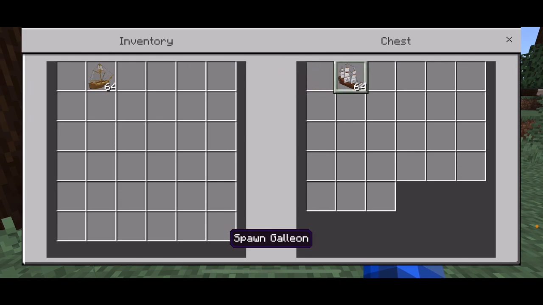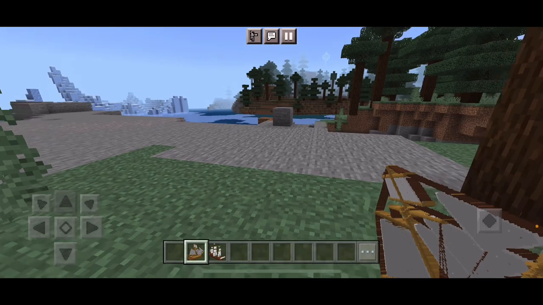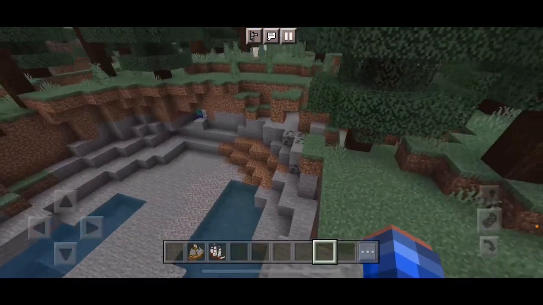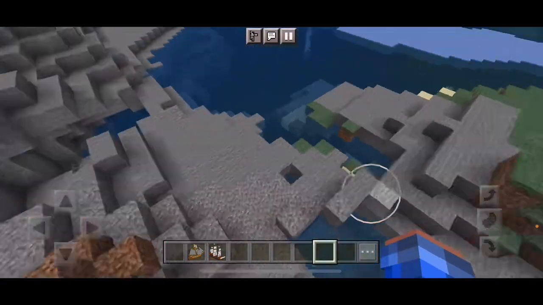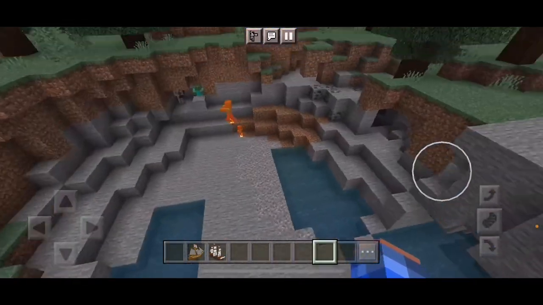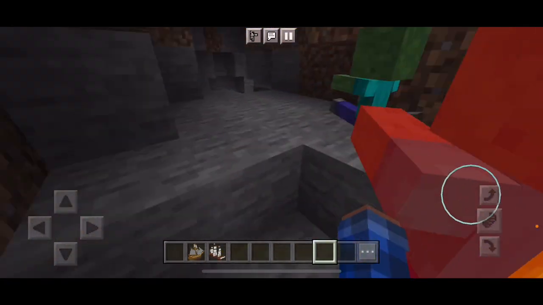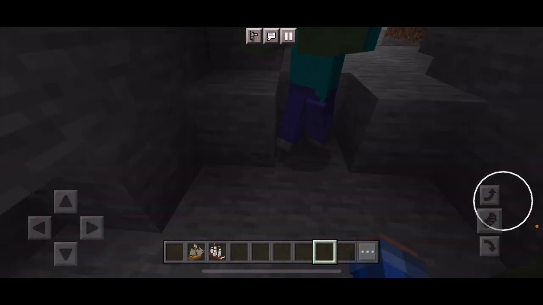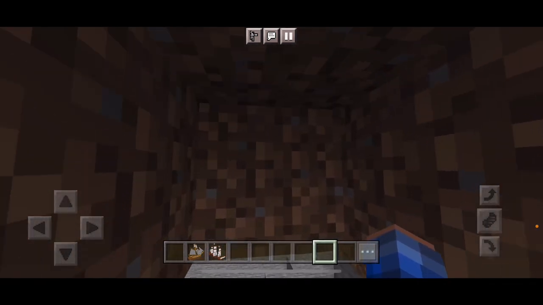Now you may be thinking, how big are these pirate ships? Well, I'm not really sure. Also, one more thing. This right here naturally spawned, and looks like we found some mobs in a cave with water in it. But that's something for another time.